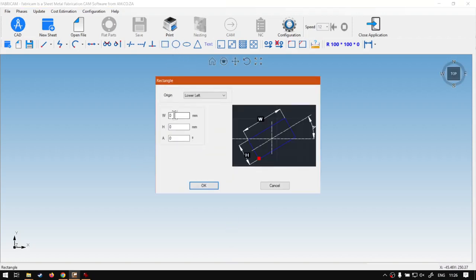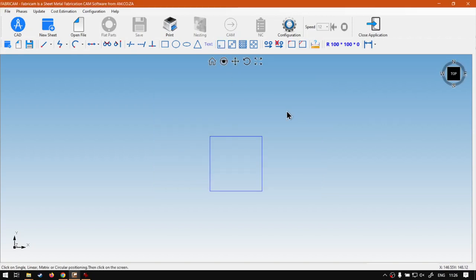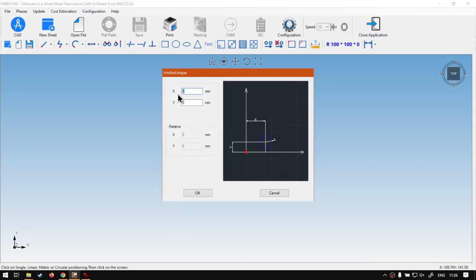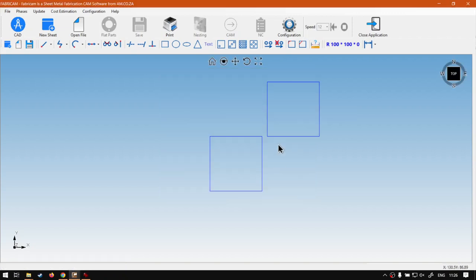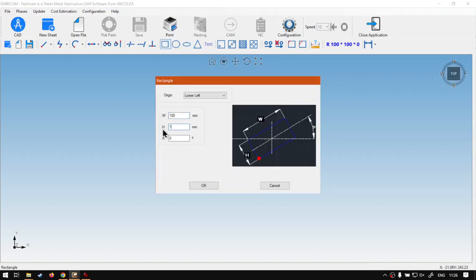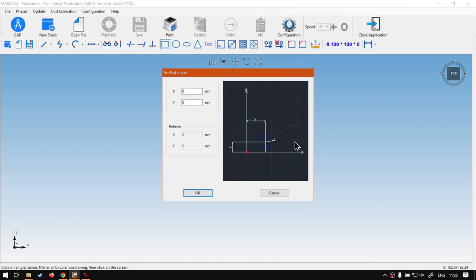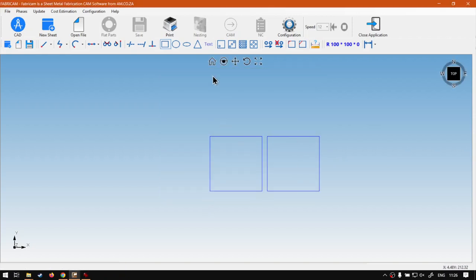So I'm going to go again, add 100, 100, single position, and then I'm going to make this 110 by 110. So we've got exactly a 10 millimeter gap between them. Oh, sorry, my apologies. Let's try that again. 110, 110 by position. Now what I would do is go on just the X, and then afterwards I'll go on the Y. So on the X, I'm going to go 110, say OK. There we go, we've got our first one.